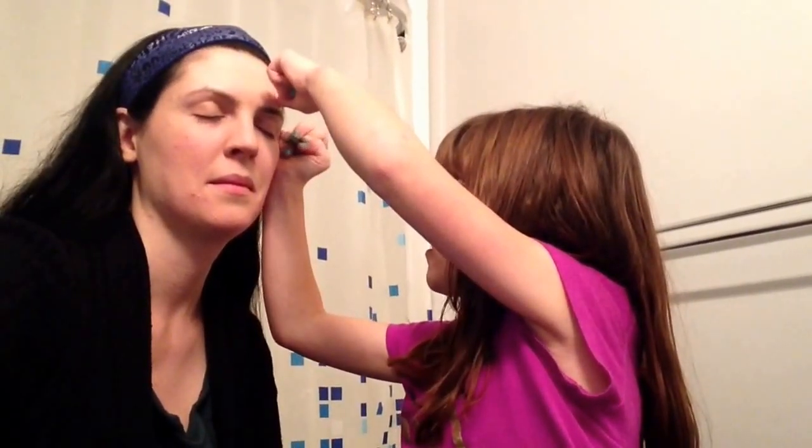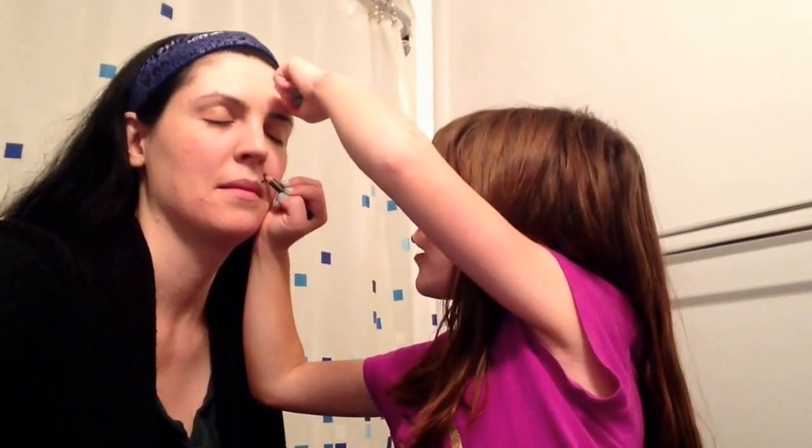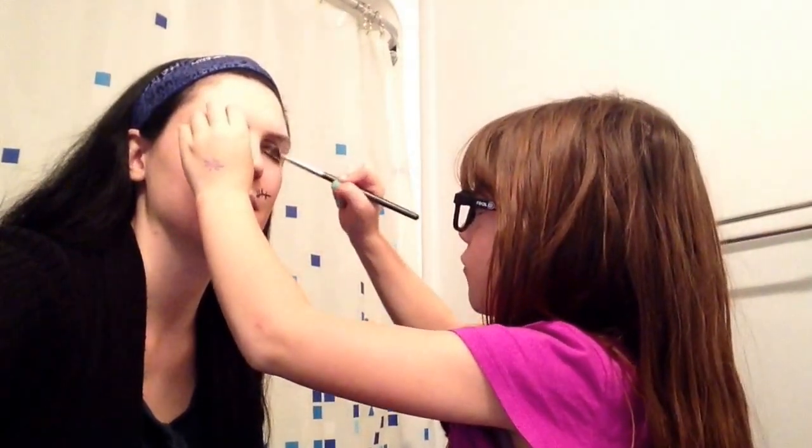So next we're just gonna be doing stitches. I've been needing stitches. I don't know why we are doing stitches for a vampire, but vampires can have stitches too. Or it can be a Frankenstein half vampire. Oh, and just so you know, I do have eyebrows. Just a very weird, smoky.